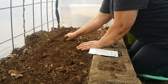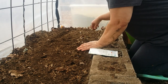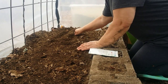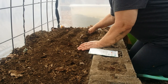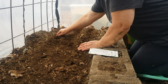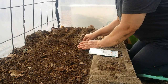And last summer, I was able to keep the lettuce and spinach, and I had some cherry tomato plants that stayed in here up till fall. And I even had tomato plants out in the main garden on up into cold weather. So that's one thing we love is tomatoes.